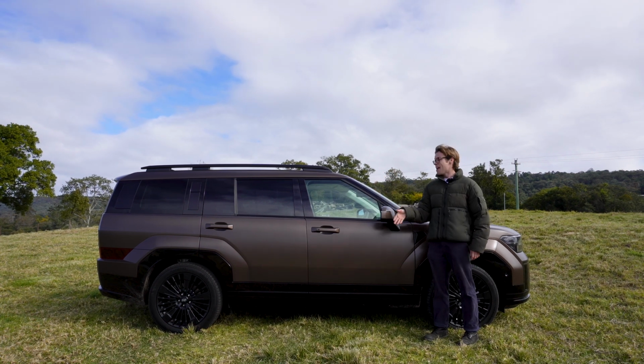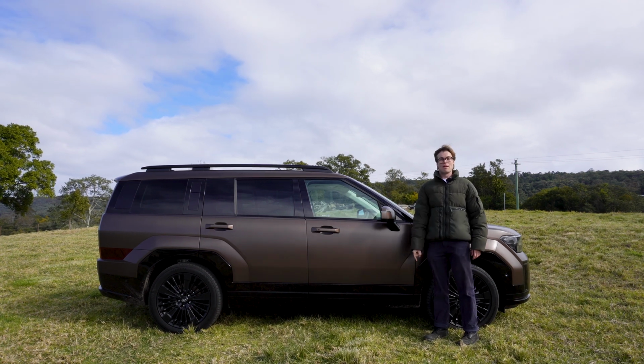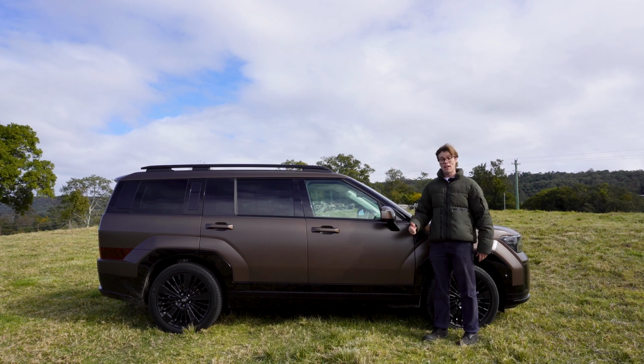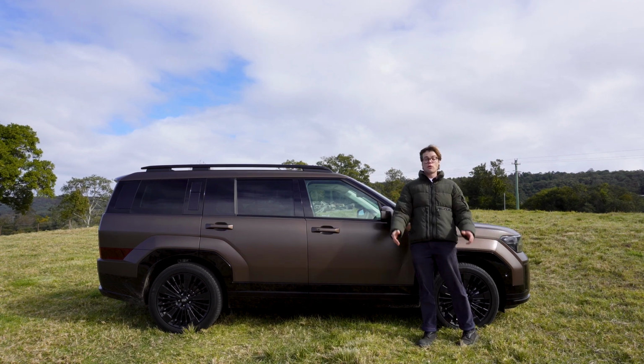I hate to say it, Hyundai, but it does look a lot like a Land Rover Discovery, but that's not a bad thing, because if it means we're getting more boxy SUVs as a result of that, I'm all for that, because I'm kind of sick of SUVs trying to look like sports cars.